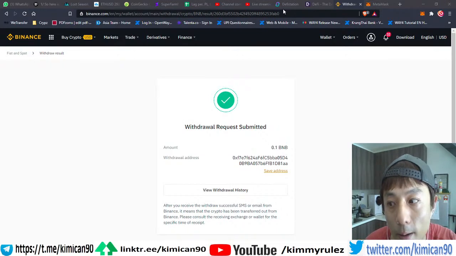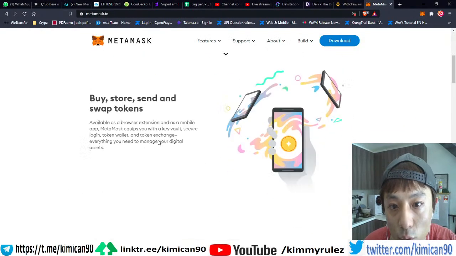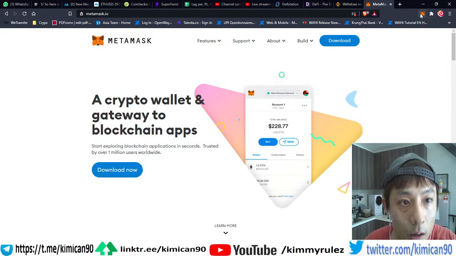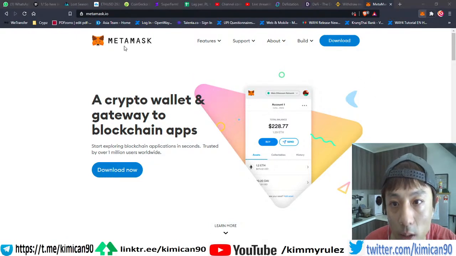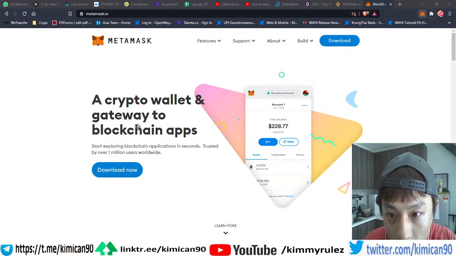Okay. So I will be currently waiting for my MetaMask to receive the funds, right? Okay, wait on. Let me just double check. Okay, the funds have actually already been reflected here. So let me just print screen a bit. The MetaMask is having some issue to reflect.